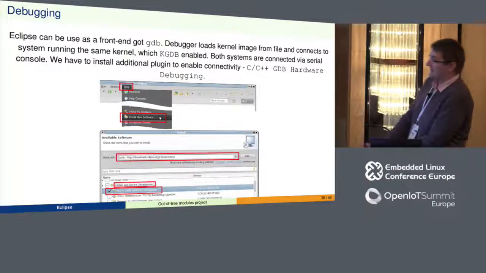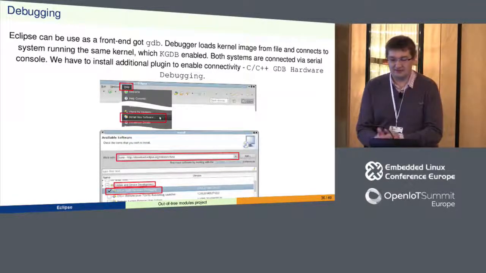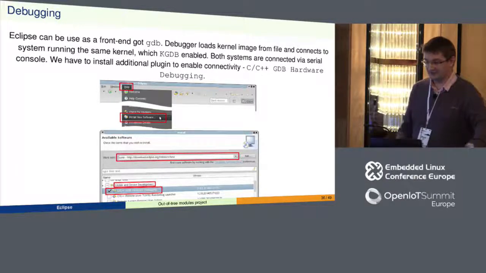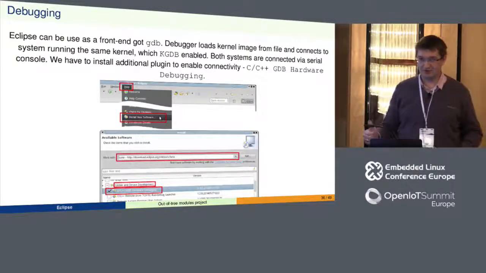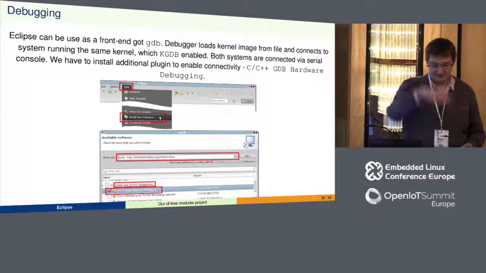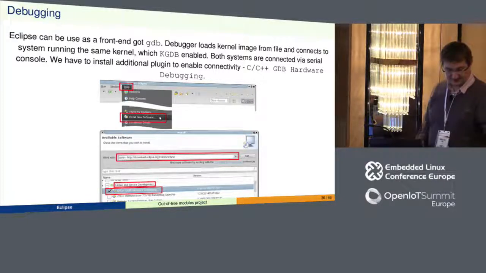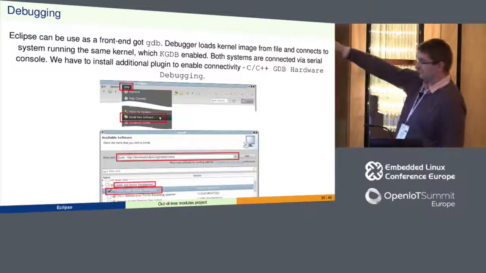Another thing Eclipse can do is being the GDB frontend. You can use the JTAG to actually trigger the CPU and connect to the board, or you can use KGDB. KGDB has to be compiled. KGDB is using the serial port in polling mode. So GDB is connecting to the kernel here, and this kernel only starts and hangs on KGDB. We need a serial console to do this. Actually, there is one exception.